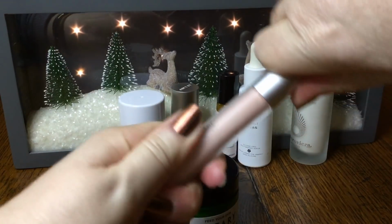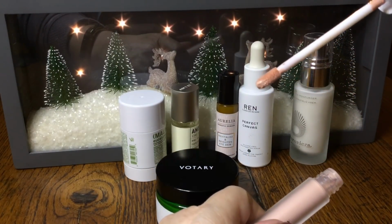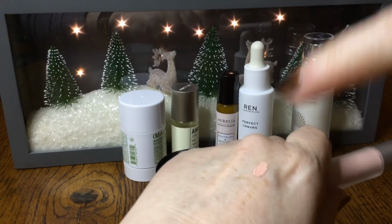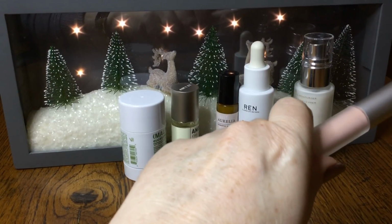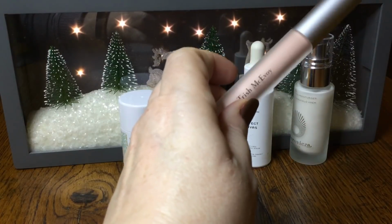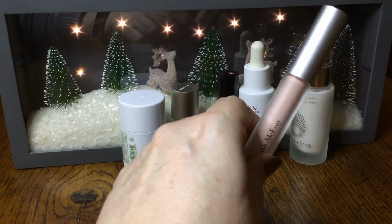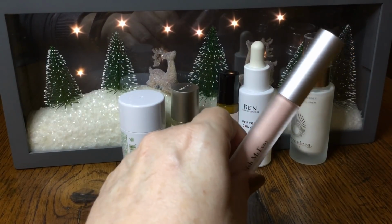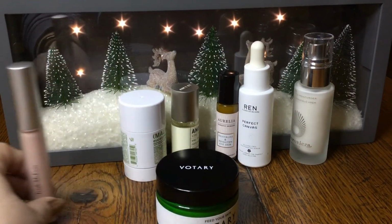This is more in the line of the typical under eye concealers, i.e. with a Dauphin, and it's in the kind of orangey shade, which is effective in blocking out dark under eye circles, which I have. It's much, much lighter than the Becca. I don't know if you can see there, it's even concealing a little bit that age spot on the back of my hand. But for under eye circles, it's absolutely fantastic. And I've been wearing that pretty much non-stop. It's very easy to apply. It doesn't aggravate, show up the under eye lines, and it definitely blots out the dark circles. So definitely does what it says on the tin. A good product. I'm really pleased that I've got that.